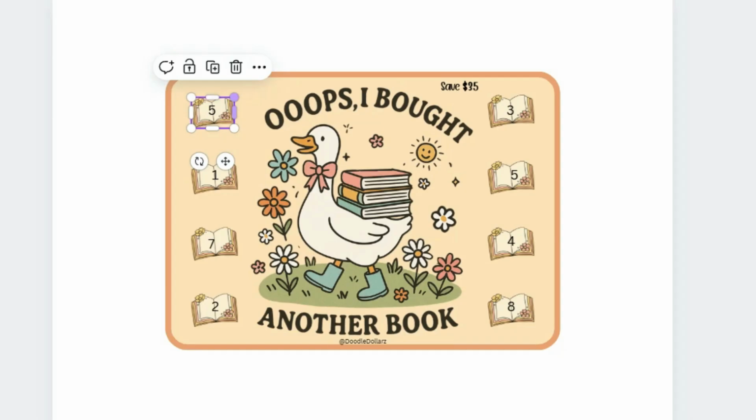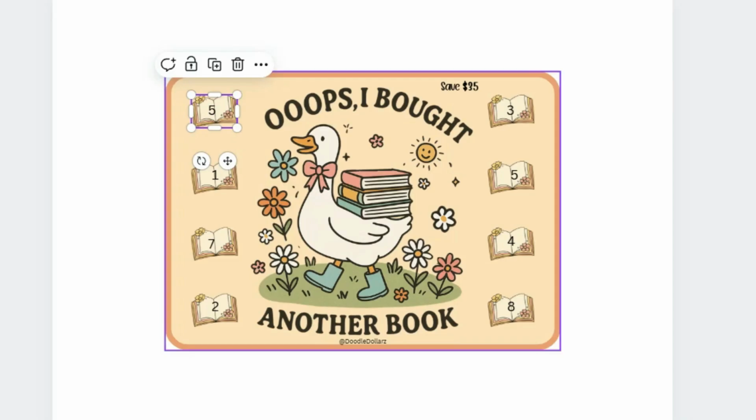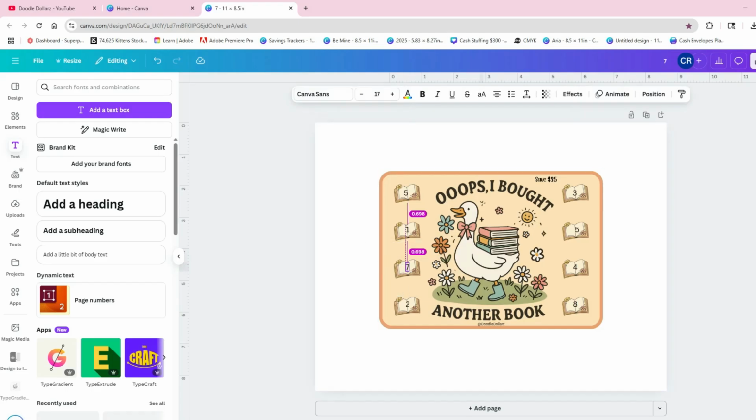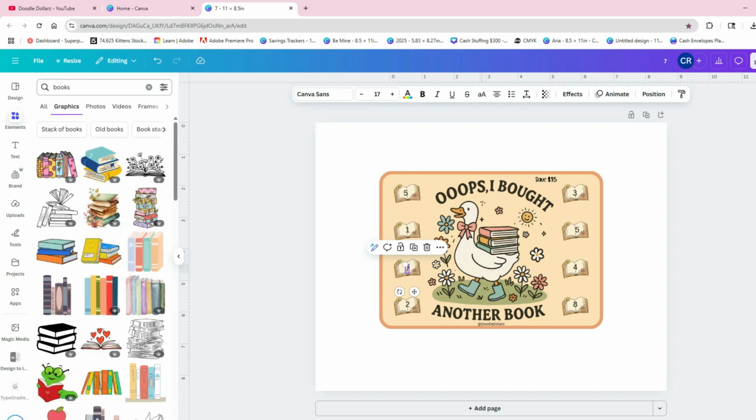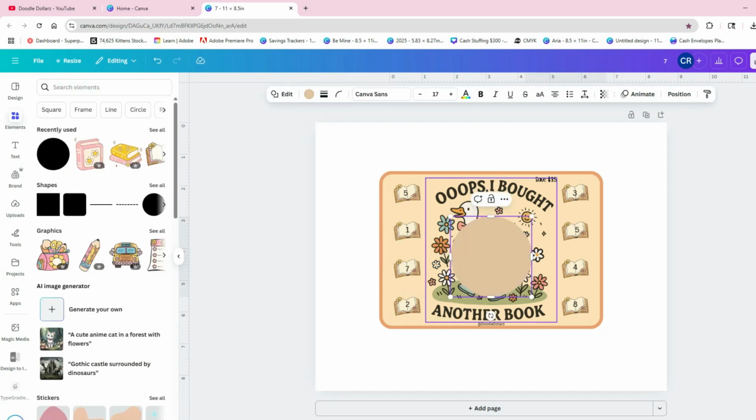So with my images here, you can see as I shift and pull it out and pull it in, that it's telling me the width and the height. So I make sure that I am right under 1 inch all around and even a little bit smaller. That way I have more room for error, if that makes sense. To double check that everything is fitting the way I want it to, you can come up here and go to the circle shape.